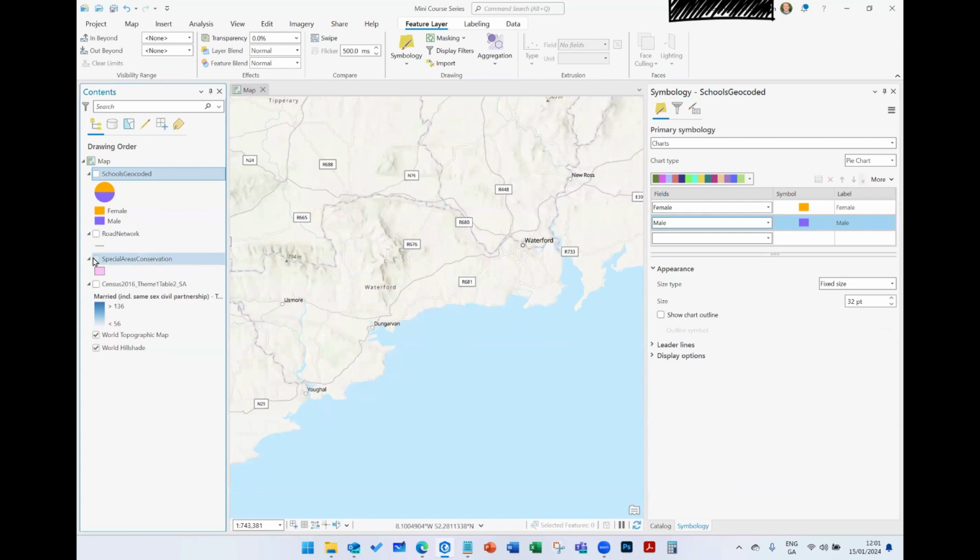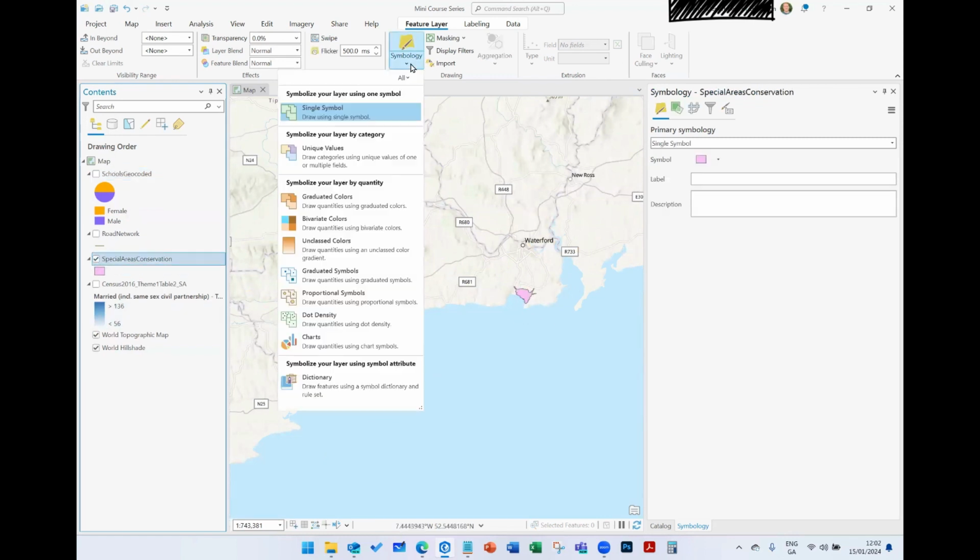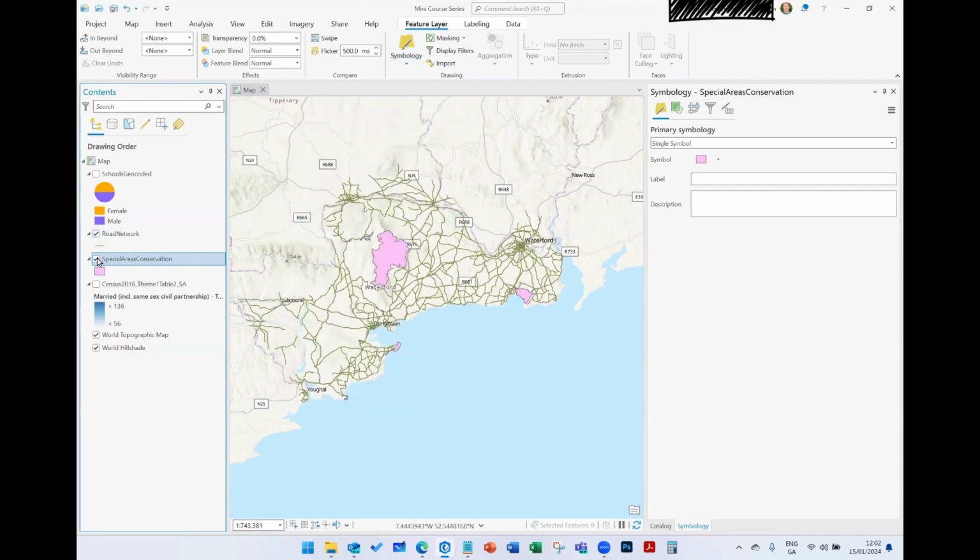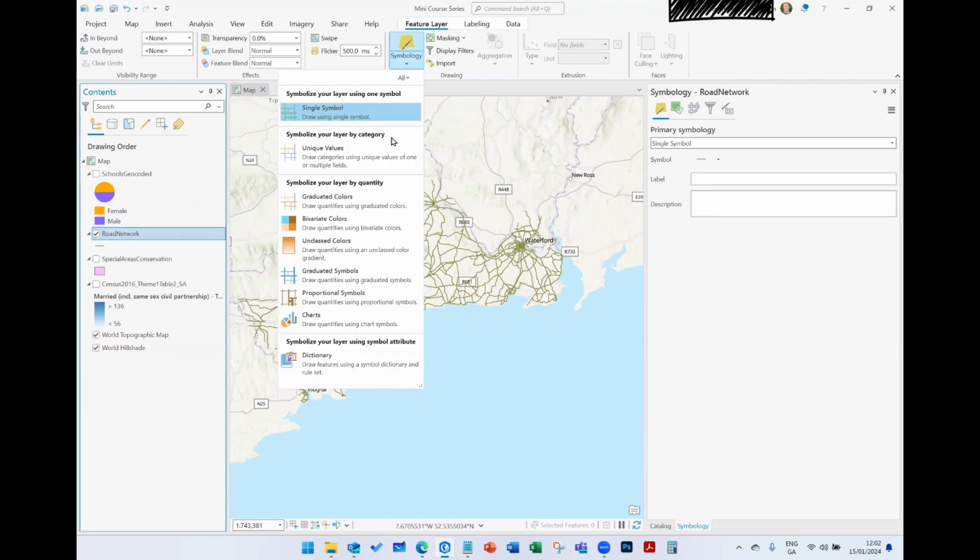Just to show you what it looks like, if I highlight my special areas of conservation and I go into Symbology, I have other options here as well, most notably a dot density one, quite useful if you have numeric values. It'll randomly assign little dots within your polygon. Within the road network itself, one thing to write home about is these graduated symbols, these proportional symbols. You might have a motorway, for instance, within a line data set, a road network.